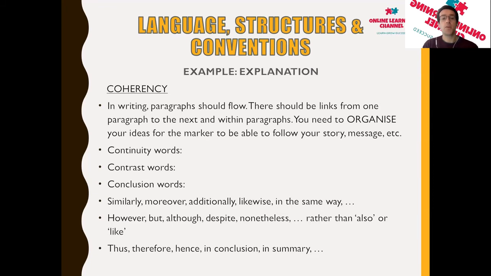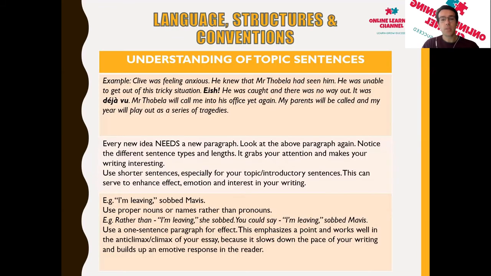So continuity words, contrasting words, conclusion-like words, these can all be incorporated into your essays. Similarly, moreover, additionally, likewise, in the same way, however, but, although, despite, nonetheless, rather than, also, or like, and thus, therefore, hence, in conclusion, in summary. So continuity words: similarly, moreover, additionally, likewise, in the same way. Contrasting words: however, but, although, despite. And then conclusion-like words: thus, therefore, hence, in conclusion.